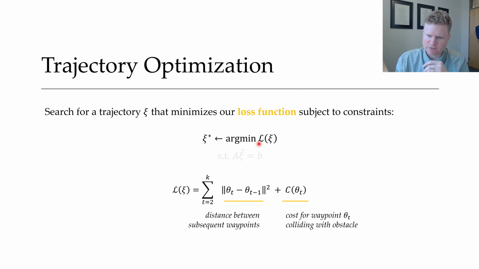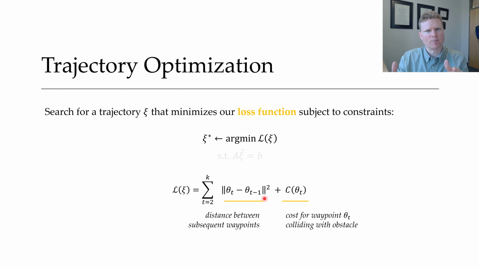Okay, so I've got this loss function L, and I'm just optimizing over my trajectory xi. And down here, I've got one definition that we could use for this loss function. Now, what I'm doing here is I'm summing all the waypoints, starting from the second waypoint to the last waypoint of my trajectory, and I'm summing up across each of these different terms of my loss function. This first term is thinking about the length of my trajectory, and I'm trying to add a penalty based on how long that trajectory is. Specifically, what I'm doing is I'm looking at the distance between subsequent waypoints. So at the beginning, this could be waypoint 1, this could be waypoint 2.